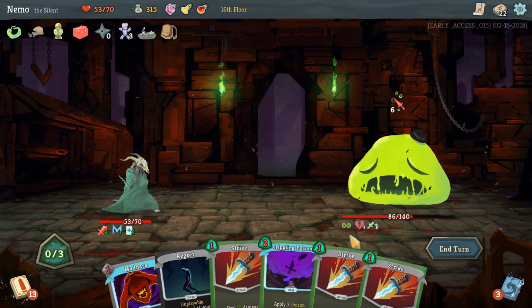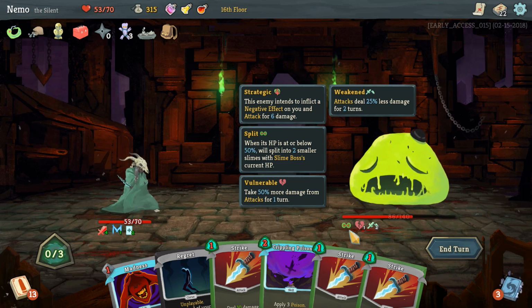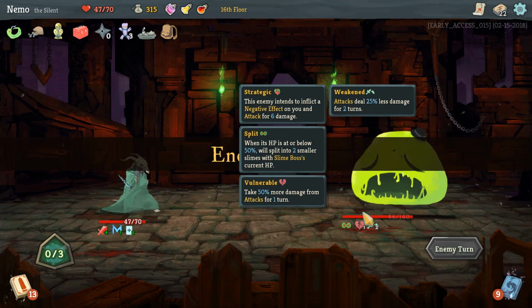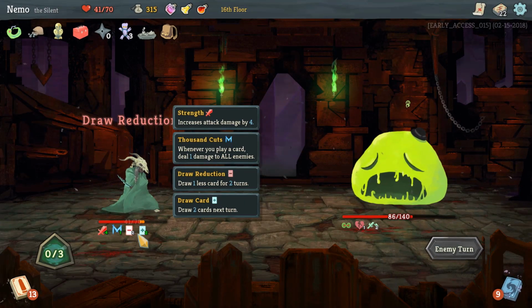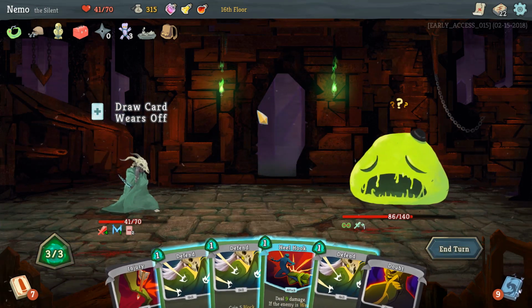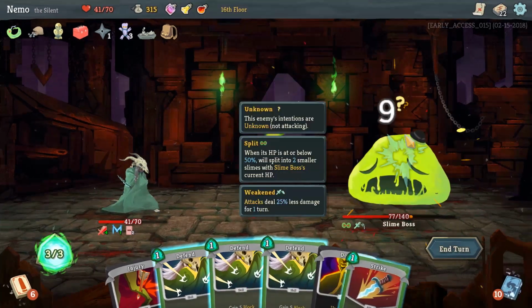Now, slimes have the split ability. If they go to half health, they split into smaller slimes. That's one way to stop them because the split ability takes priority. Group Spray is annoying. They'll take 1 card for less return, but yeah, this is a bit of a mess here. Okay, right. Heel Hook is free because the enemy is weak, so bam.